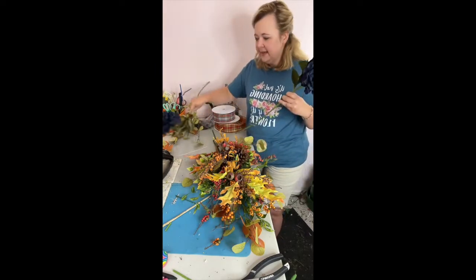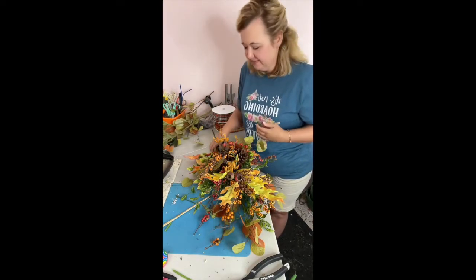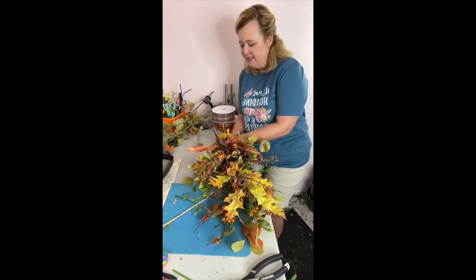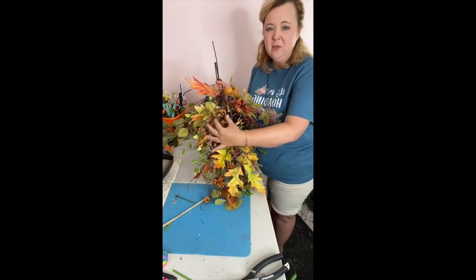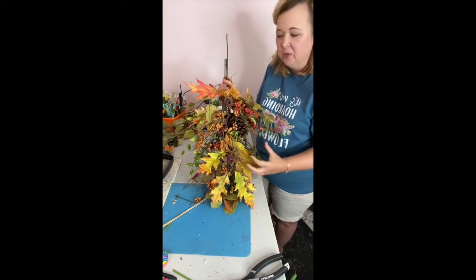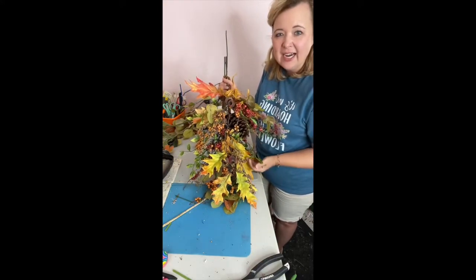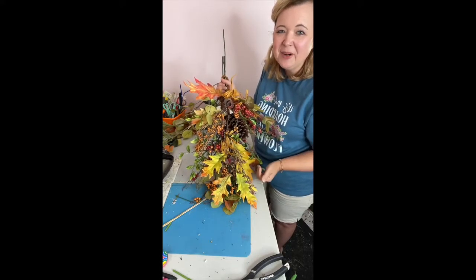Now, the plan is to add one peony on one side and then one peony on the other side a little bit lower so that they are staggered, okay?